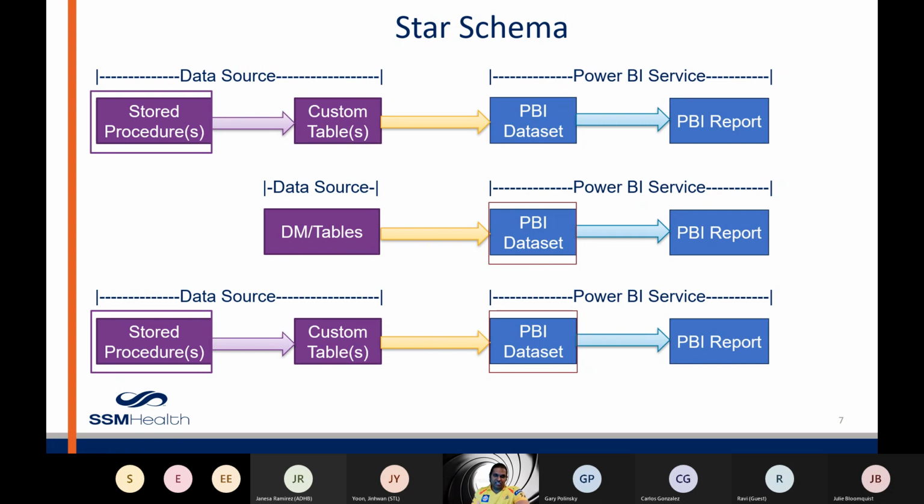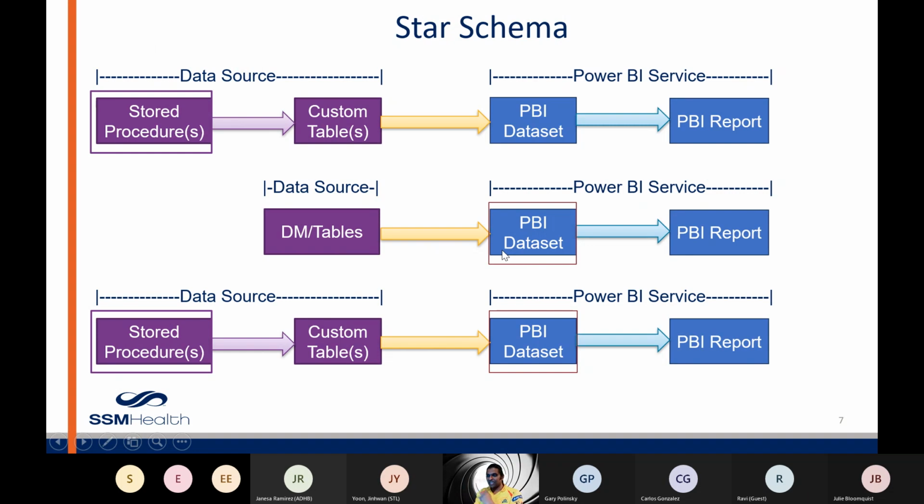So if it's a little inflexible for you to do things in the data source, or even in certain cases, if it's a stopgap measure where you have to create this transformation piece in your data set before a data warehouse update can happen, because of the quick turnaround time that we have on our projects, this second method works. It's not ideal. The first is the preferred and ideal method.